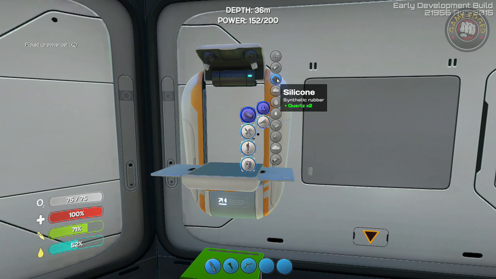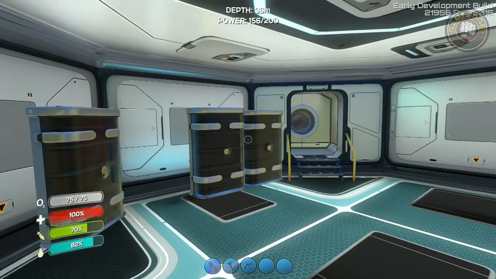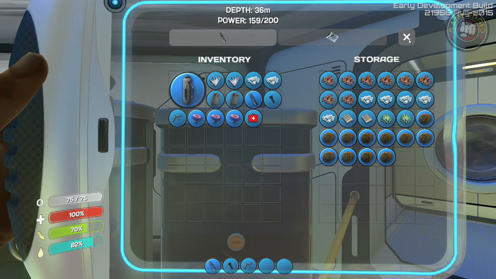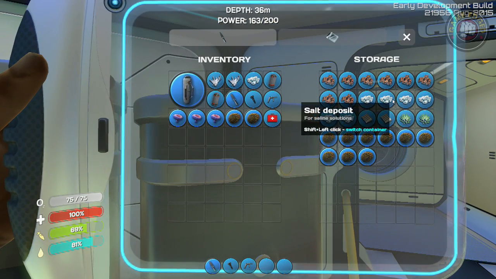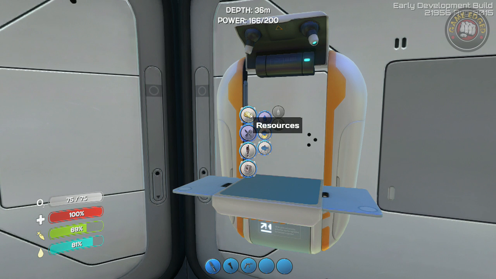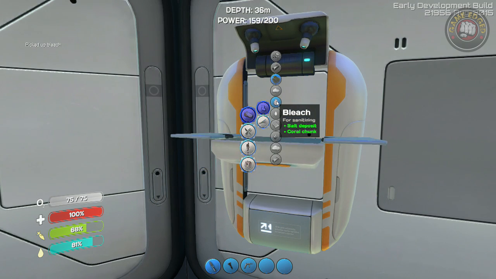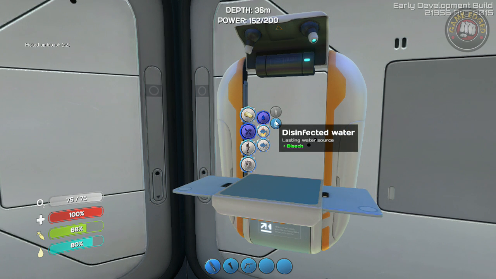Do we need... I think we should get... We have water now inside our thing. We should just make one more water before we head out. It's just one more water. So salt deposits, we have tons of those. Let's get two salt. And one salt and some coral chunks. Oops, right there. Let's make two water, we're not screwed. There we go, water, which we're going to make bleach. So salt and coral deposit. There we go, another bleach. Bingo. And that's easy as that, disinfected water.